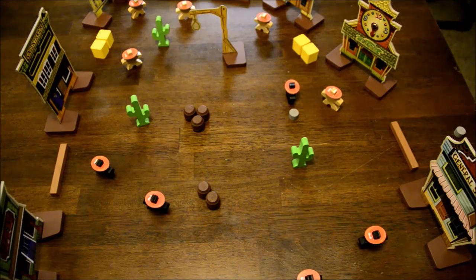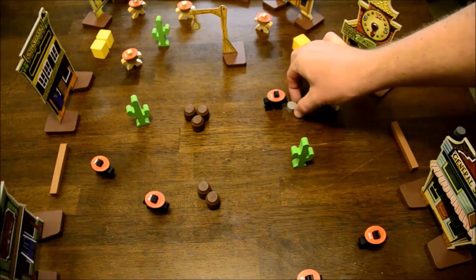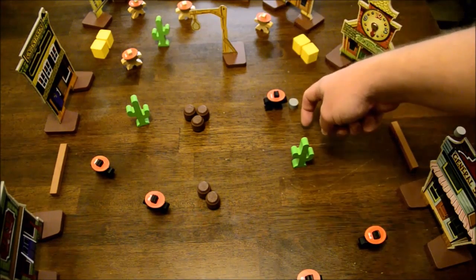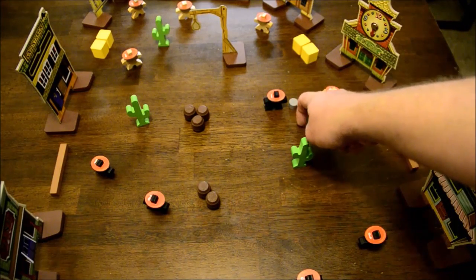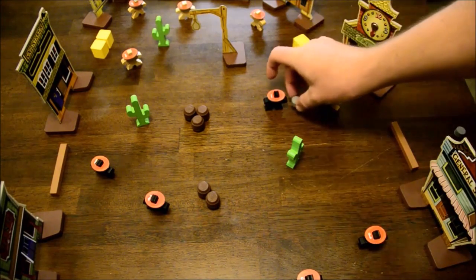But otherwise, flicking is just like with the movement disc. I'm actually going to aim at this one because I think it's more interesting. So let's just say it was like this, and I'm probably going to miss, but who knows? Let's see what happens. Hey, look at that. I hit him, but nothing happened, so he didn't go down.